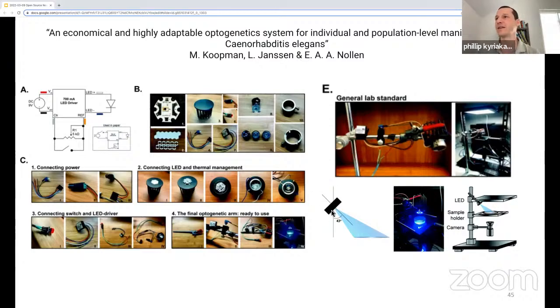But what's nice about it is that you can do it at a distance. So you can do some different things where you can image the worms here and have the light come at a different angle. And this is all open source as well, so that's another option depending on what you're doing. I know this is an Open Neuro talk. A lot of people want to use channelrhodopsin, so you could potentially build something like this to control channelrhodopsin, and use a hybrid of this and our publication as well.